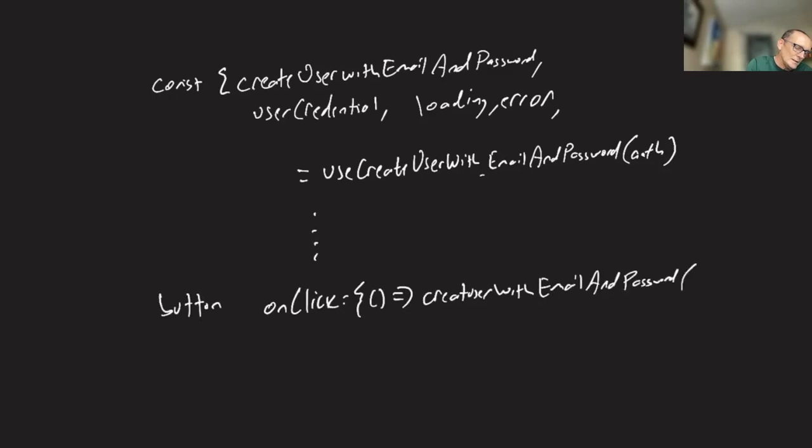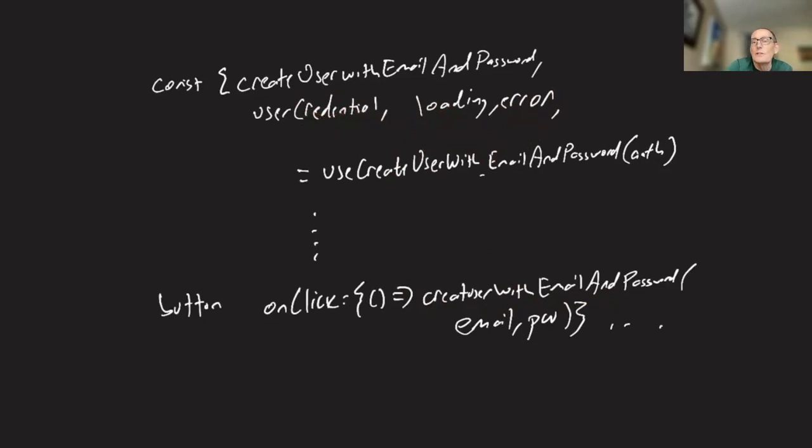And you'll pass in some email and some password. Again, presumably ones that the user typed. How can that fail? Well, for instance, there may already be an existing username, or maybe the password isn't strong enough. You get that back in the error. But in general, as soon as you call create user with email and password, this hook is going to reevaluate. Your component will be re-rendered. Loading is going to be true. You can put up a small loading screen, and then you can go ahead and wait. And the next time you'll get a user credential or you'll get an error.